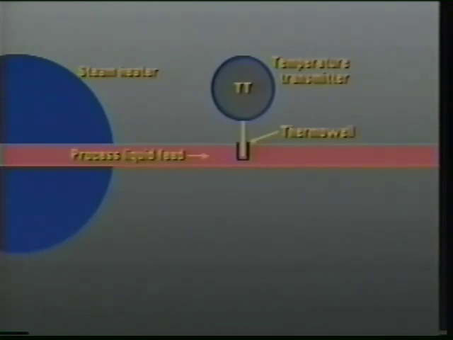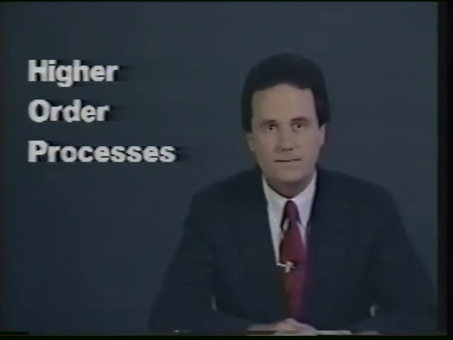Let's assume that the temperature sensor is inserted into a thermowell in the wall of the process piping. Now, we not only have a lag in the change of the temperature of the feed stream, but we also must consider a lag necessary to heat up the thermowell. Since we have two non-interacting lags in series, this makes the process a second-order process. Three such lags would be third order, and so on. Anything more than first order is called a higher order process.